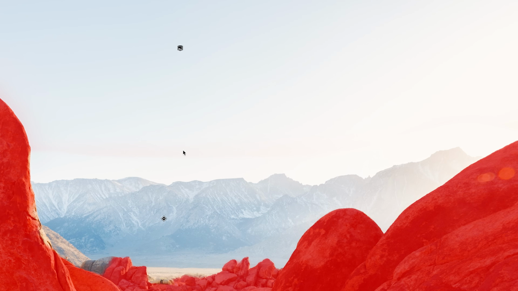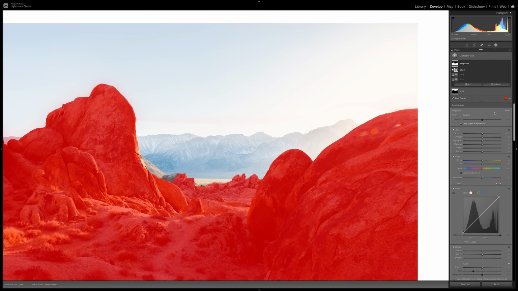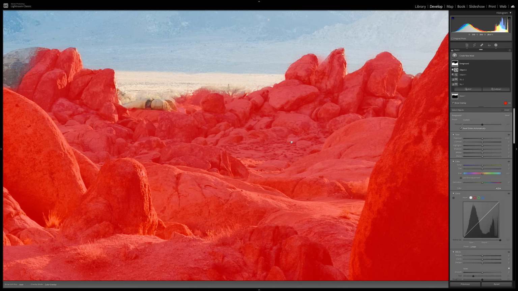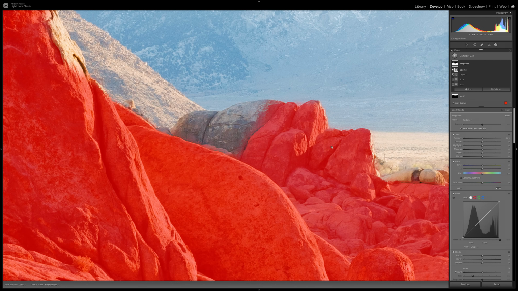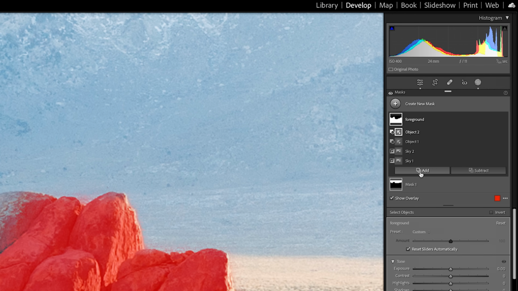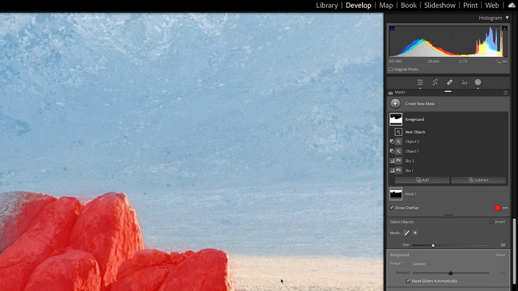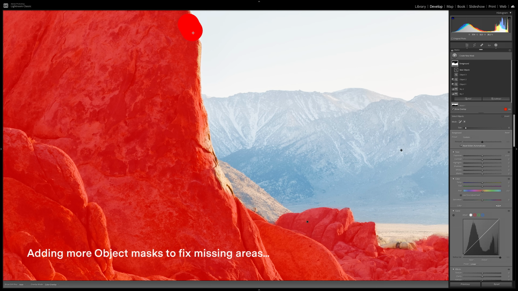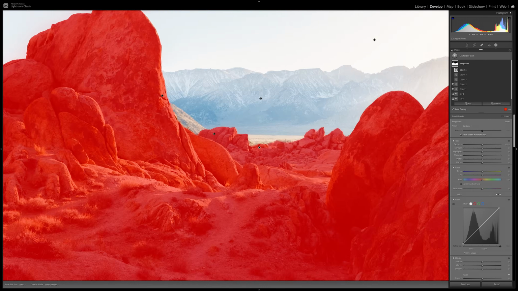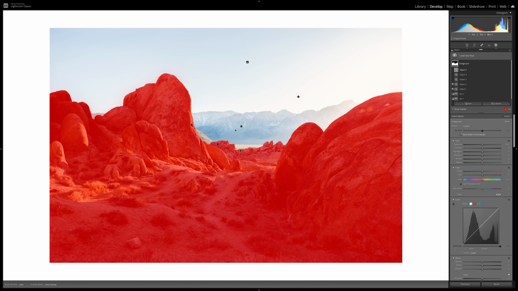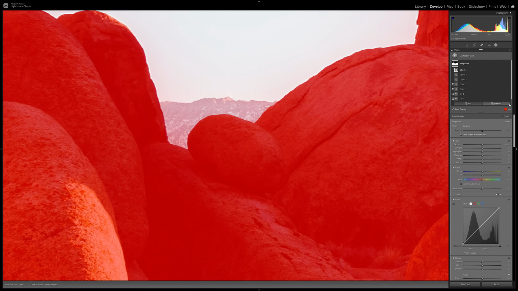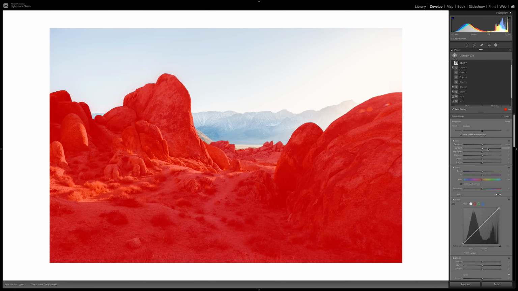But as you can see, there's a little bit of weirdness here. So we can go back to subtract, go to objects, and draw that across there. That part has been removed, but it kind of missed these areas here. So we can go to add now instead of subtract. We can go to add, select object, and the brush size is a little bit big, so I'm going to bring this down right about there. And so now we have a foreground mask that no longer has the mountains in the background. Oh, actually, there's one more over here. I just saw this. So let's do this. So now, finally, we have a very precise mask for our foreground.